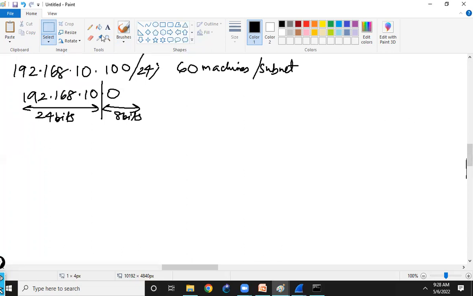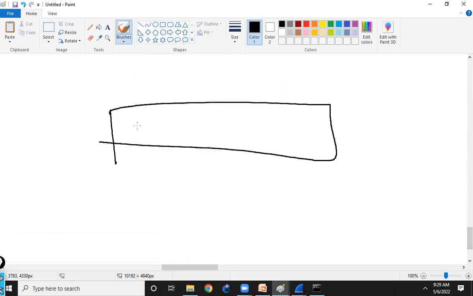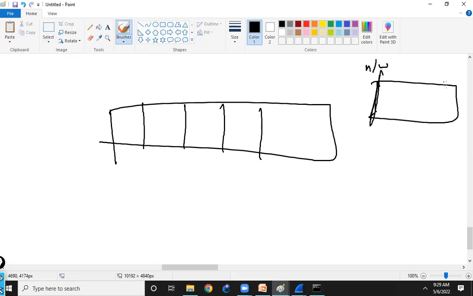Okay. Now let me expand the host bits here. Let me first tell you the agenda. You have a very big network and I told you we'll be dividing it into smaller subnets. For the big network, it had a network address, a broadcast address, and an assignable IP address. The same thing applies for each subnet.